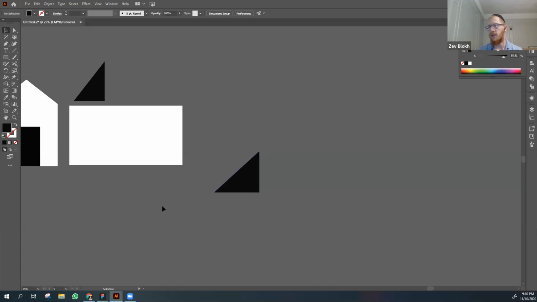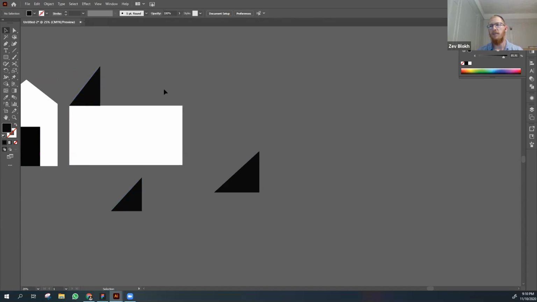So how do you make the pen tool stop? Great question. So let's do that right now. So I'm making a pen tool. Once you, let's say you close a shape, you can just press V, or you can go to the left-hand panel and go to the selection tool, which is the arrow all the way at the top, right? And that will give you the basic general tool.